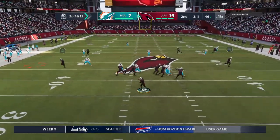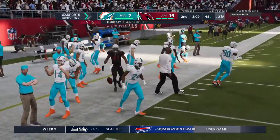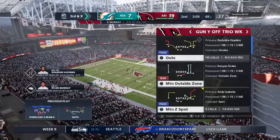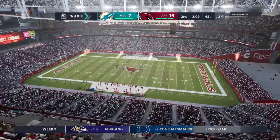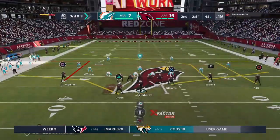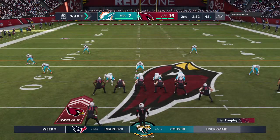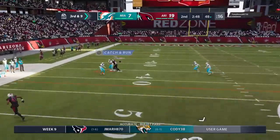And now Murray's going to set up to throw. It's complete to Drake. And he's able to get this one out closer to midfield across the 45. It's a gain of 3. That might feel like a little bit of a lost opportunity there for the offense because the defense brought pressure that time. And sometimes against that, you can get out to your running back, and it can turn into a big gain downfield. But what a nice job they did.